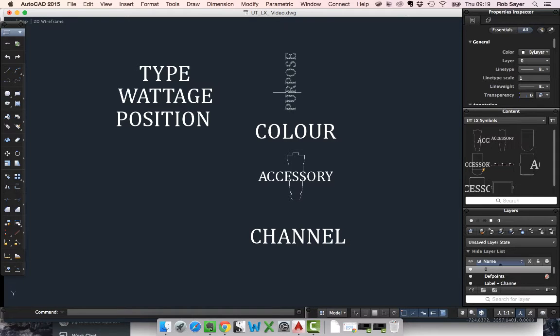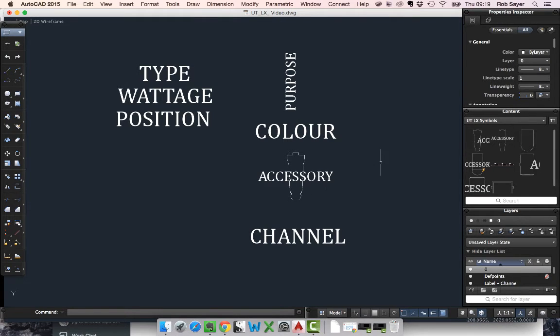And this purpose, I've actually rotated so that it moves up and down the drawing rather than sits across the lantern. It just sometimes helps if you have a particularly long purpose, a good number of letters. It means it sometimes fits better on the drawing. I could actually make a nicer job of aligning all this.